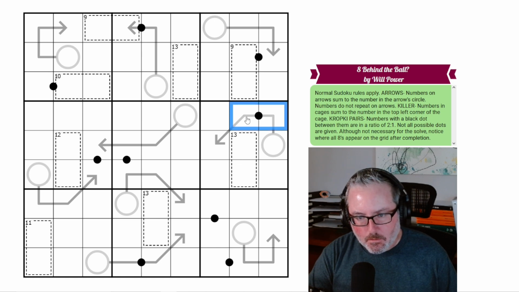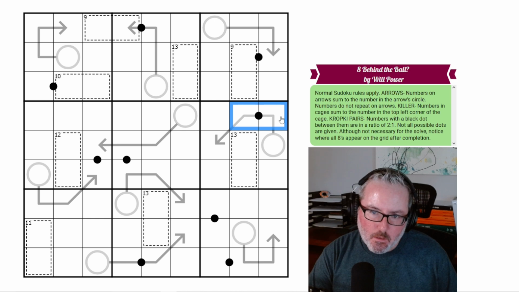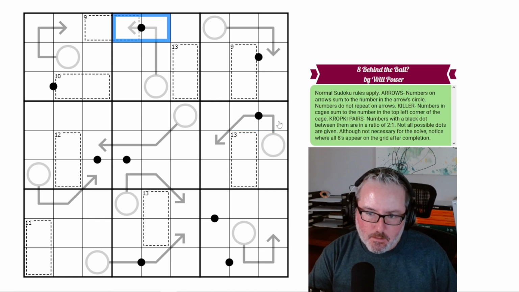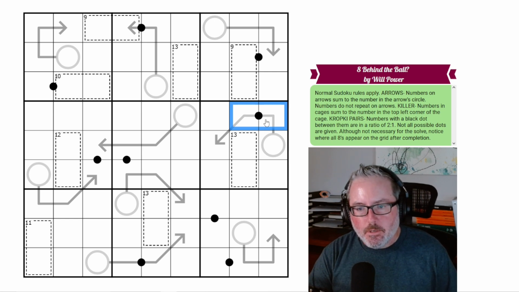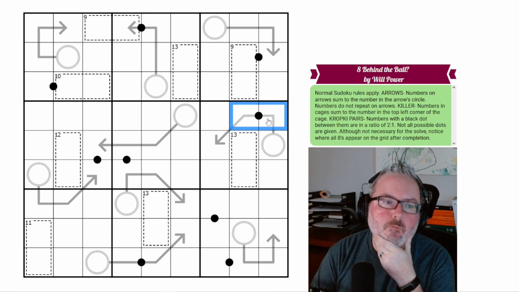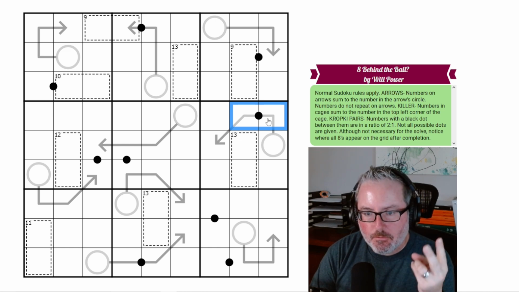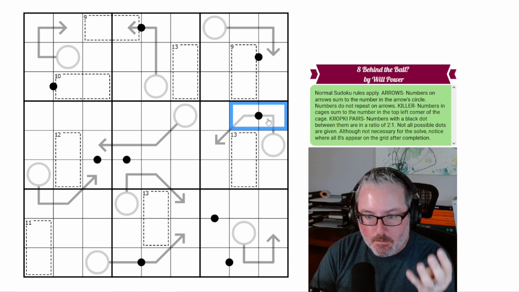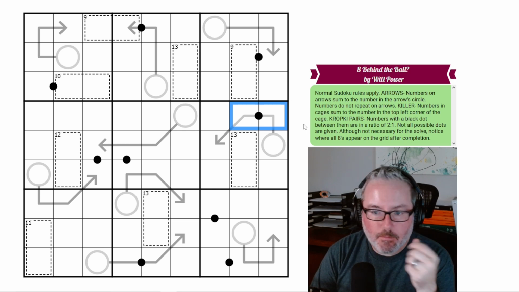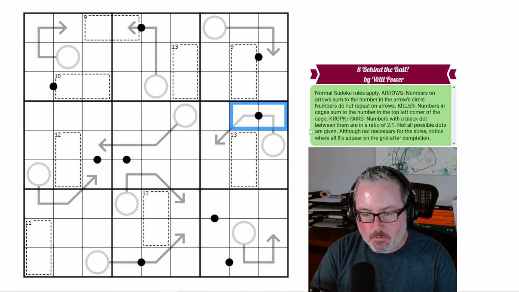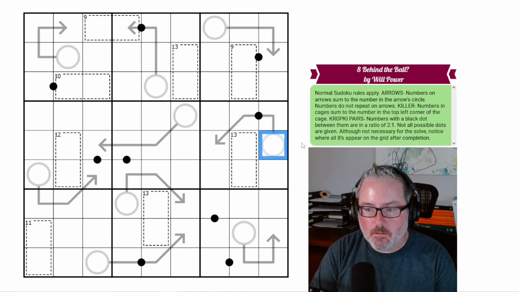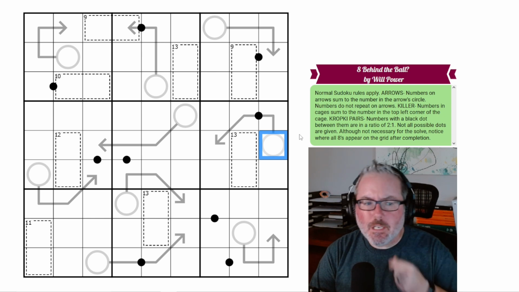Another way to look at it: we have a couple of little things I can see here with these Kropki dots that are on arrows. We know there's a few ways to do a Kropki dot. They're either 1, 2, 2, 4, 3, 6, or 4, 8. Those are the only combinations of black Kropki dots we can do. Now, if we were to try a 4, 8 on a black Kropki dot that's also on an arrow, we're breaking the puzzle straight off, because you've got 12 right there. And then you'd have to add another digit to make some single digit number, which can't work. The same is true for 3, 6.